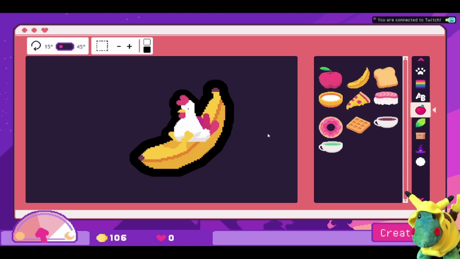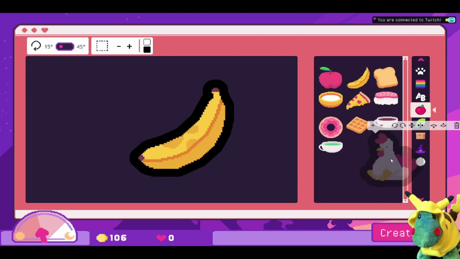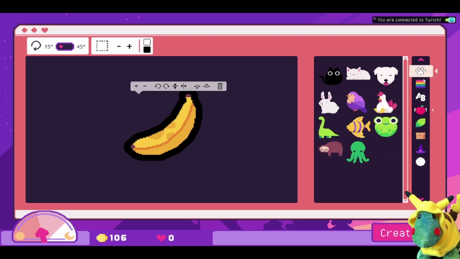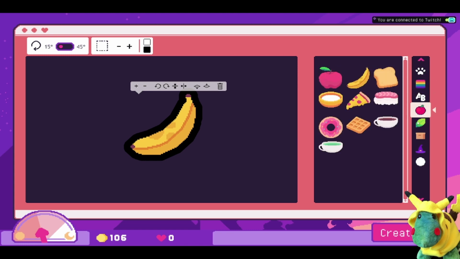I don't know. Oh, what can I do with this banana? Don't. I need to get creative with things. Let's see. What if?